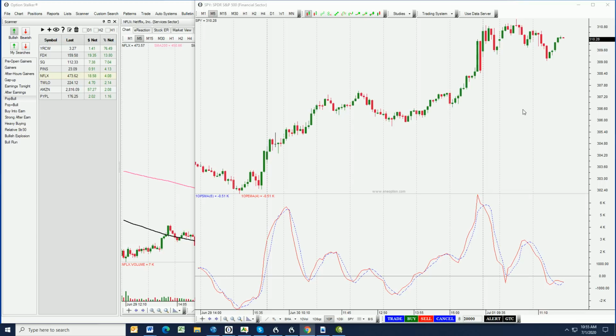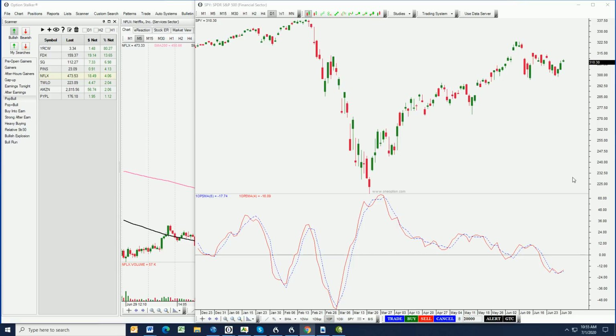We had ISM manufacturing come in today at 52.6. That was better than expected. Analysts were looking for a reading somewhere around 49.2 as the consensus, much better than expected in the manufacturing sector. So we've had decent economic news, and the market has been able to challenge this downward sloping trend line on a D1 basis. D1 means daily. You can see that nice, tight, downward sloping trend line right there. Boom, we're right above it.